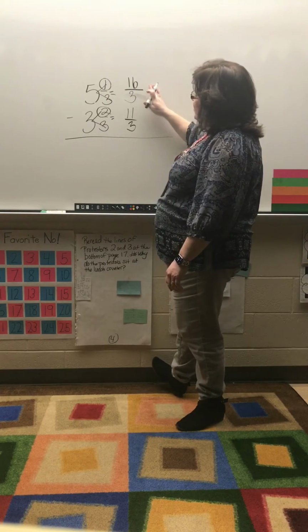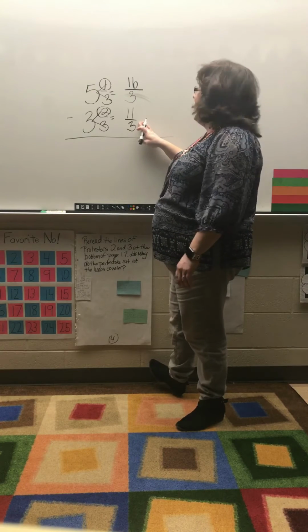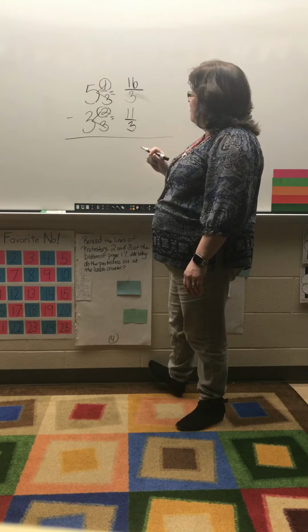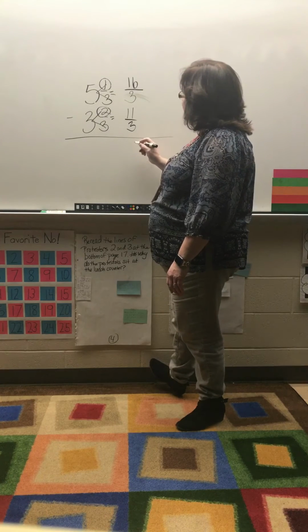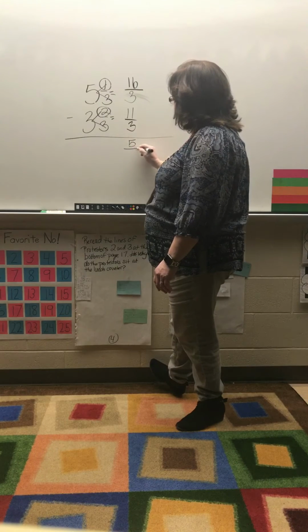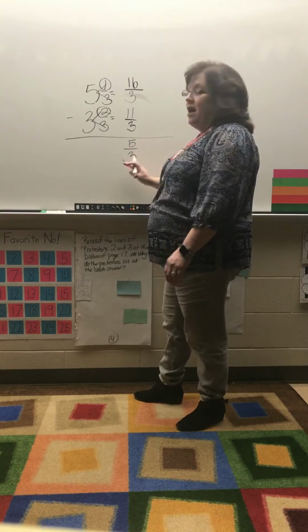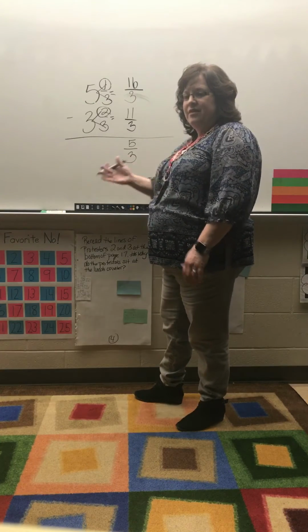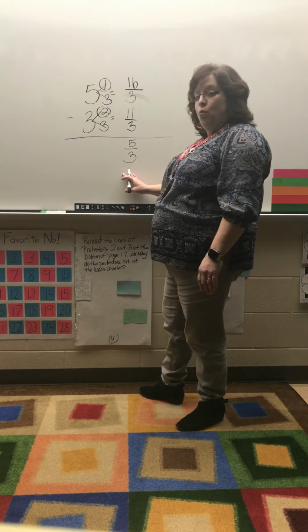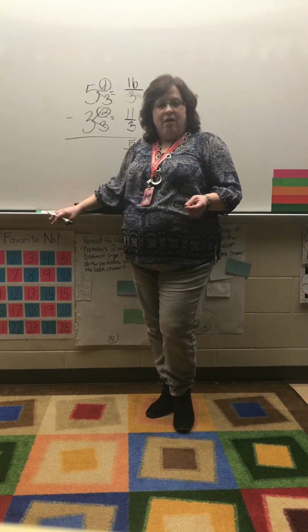Now let's take a look at our fractions that we have here. We can take 16/3 minus 11/3, can't we? Yeah, we can. So let's subtract 16 minus 11. Well, 16 minus 11 is 5/3. But there's a problem. This is an improper fraction, so we're going to write 5/3 as a mixed number now.